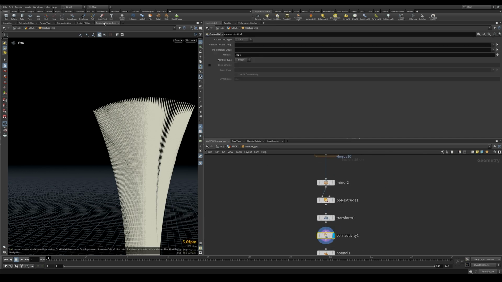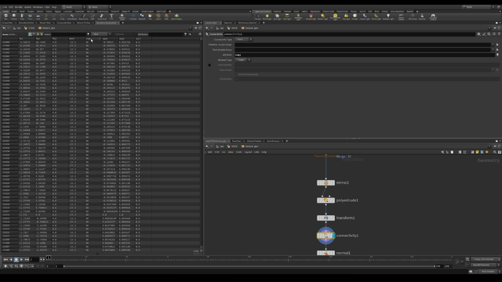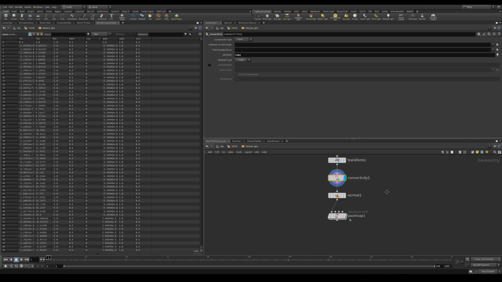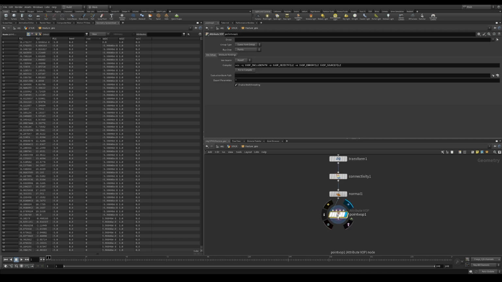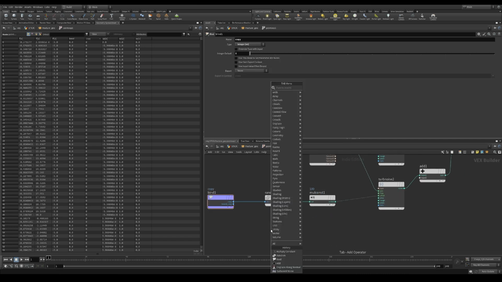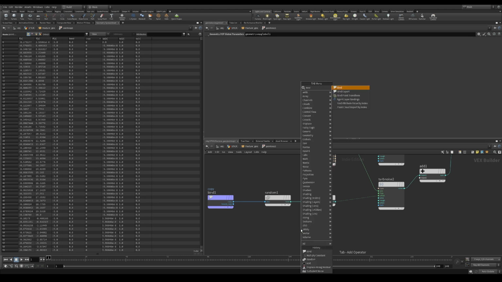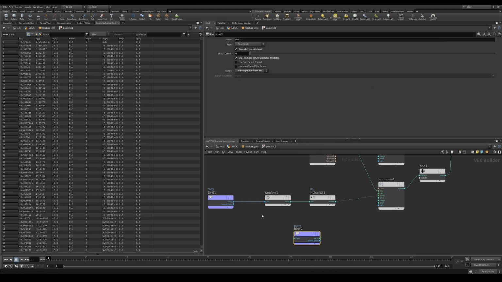Let's see why. The copy here on the points, which is an integer attribute. This is on the points. Why am I not reading the attribute? Let's take a bind export so we can check.